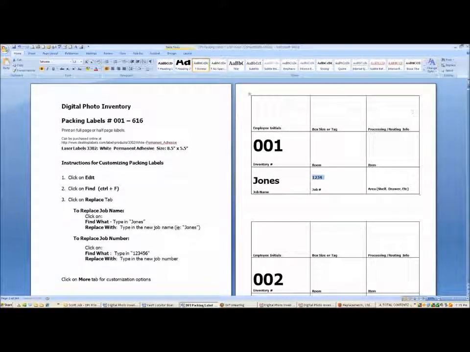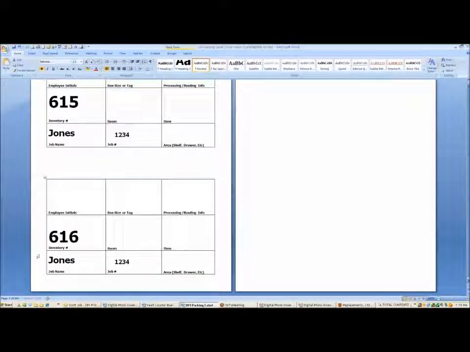So now I've got over 600 labels. Well, let me see. The labels that you received. Yeah, you've got up to 616 labels in this one document. So this is the one I was saying, please don't print all these documents, because these are just working documents.